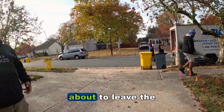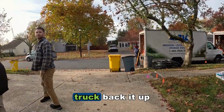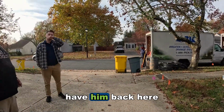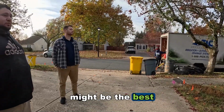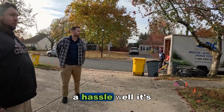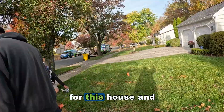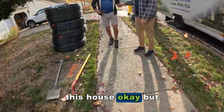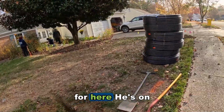Yeah, you think that's a good spot to leave the trailer? Probably should put it up here. Or move this truck, back it up here, you know what I mean? Have him back here, because you never know, something might get delivered there, and people might be the best people in the world, but they get something delivered and they need it moved. That could be a hassle. Well, it's going to have 2 in it. If it has 2 in it, Felix, then it's going to be for this house and this house. But you should have 2. One for here, one for here.